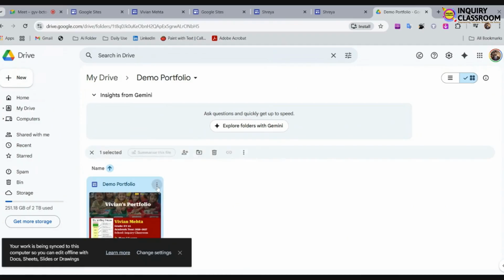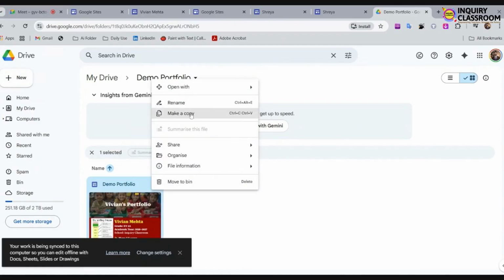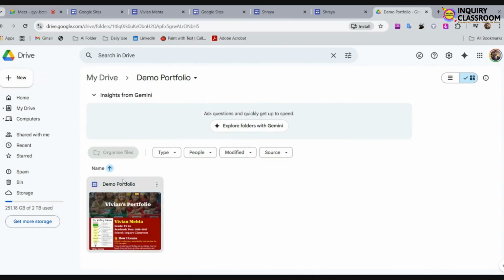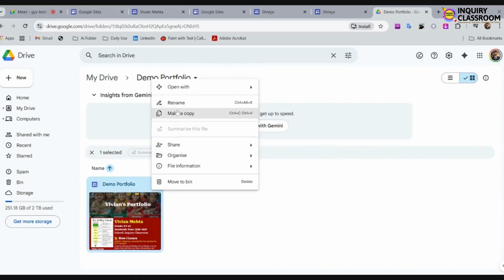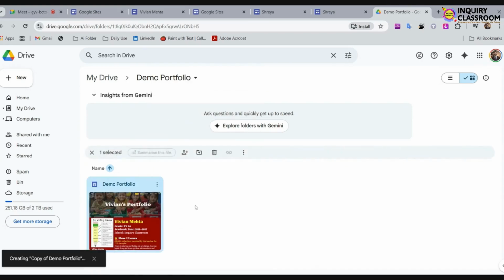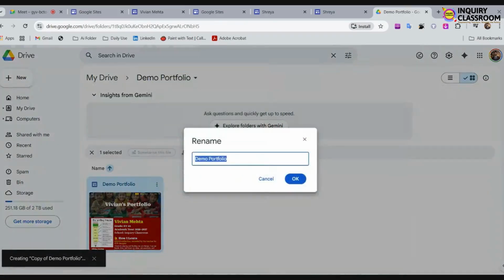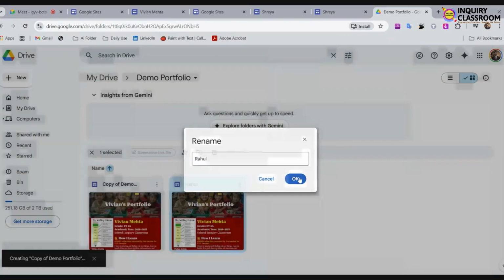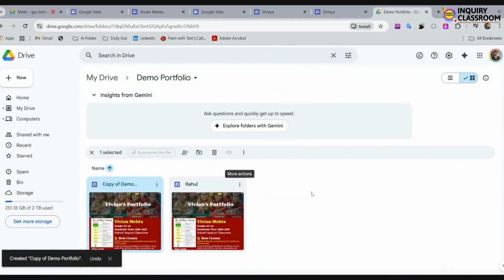Now you can just make a copy of this, make a copy like this, and change. You just have to edit the name based on the number of students you have in your class. Like I have made one more copy. You can make the regional layer and you can give a student name like Rahul. So if you have 20 students in your class, we can make 20 copies of the template that we are going to share with the child.